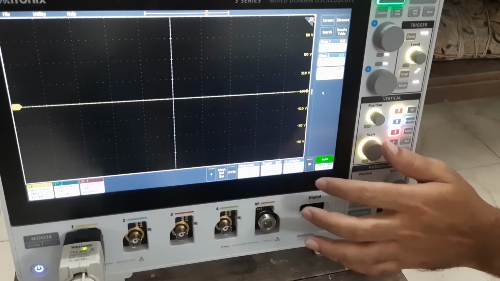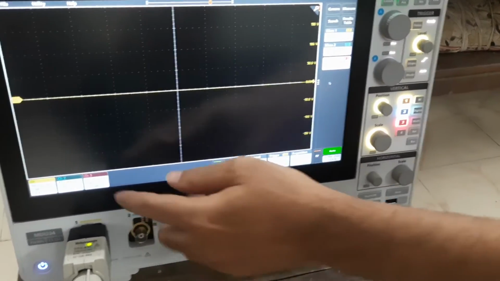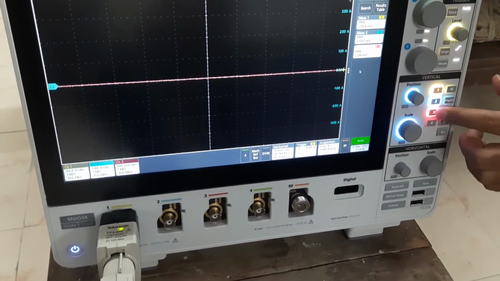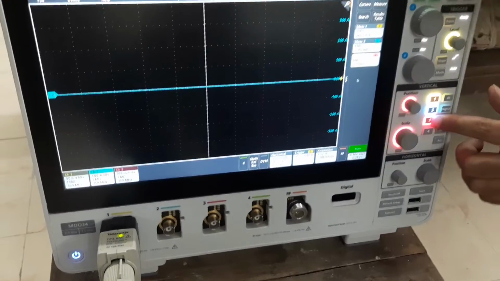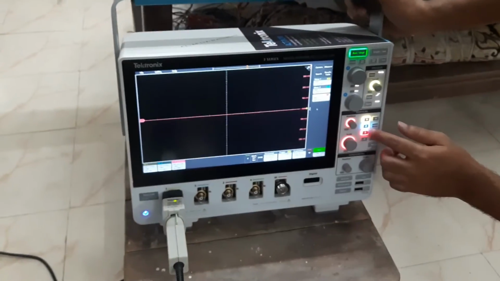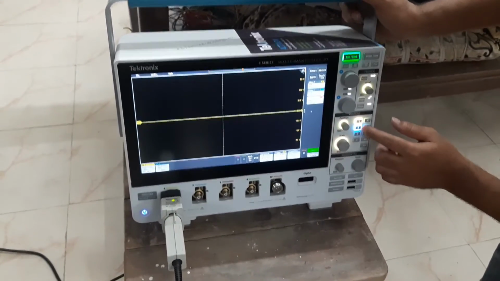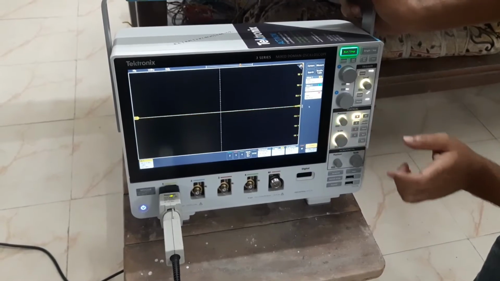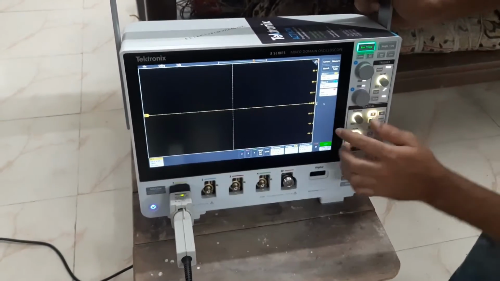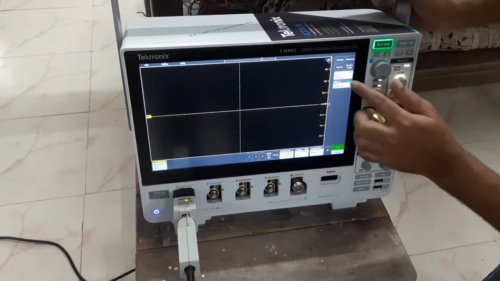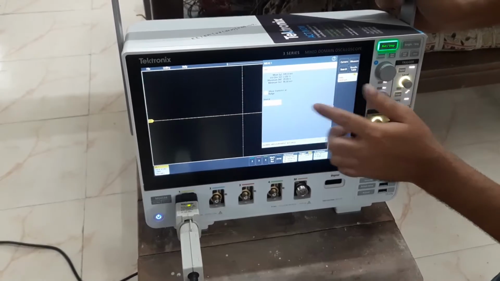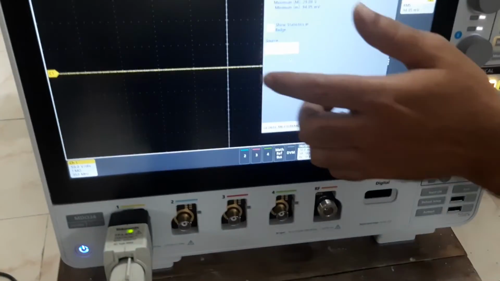You can see only one probe is connected, so we have to select only the first probe, and then in the next part we have to measure the RMS value. So you can click on this first probe and set channel 1 for the RMS value.